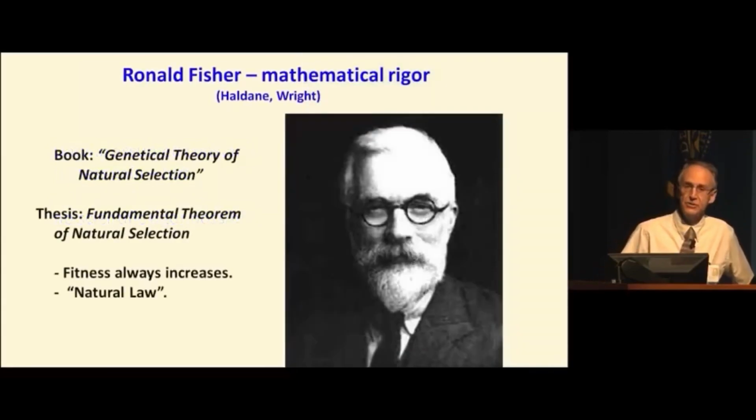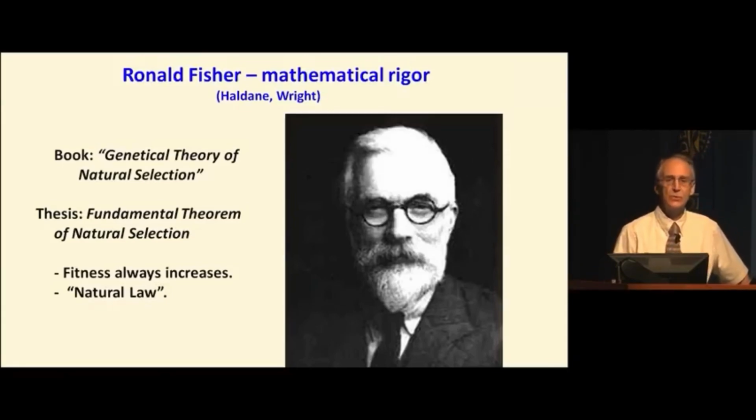But with the coming of Ronald Fisher, decades later, Fisher brought mathematical rigor to the understanding of selection. He is really the father of population genetics. Haldane and Wright also contributed, but he was the one who got it started, with his book, The Genetical Theory of Natural Selection. In it he proves what he calls the fundamental theorem of natural selection. The essence of what he proved claimed that fitness would always increase universally and automatically. Most biologists know that's not true, but it's been held up as a mathematical proof that things are going better, not worse, like a mathematical certainty.